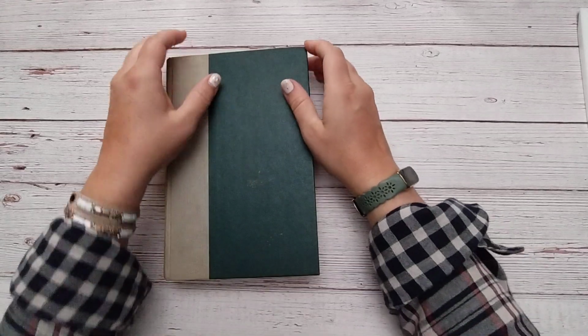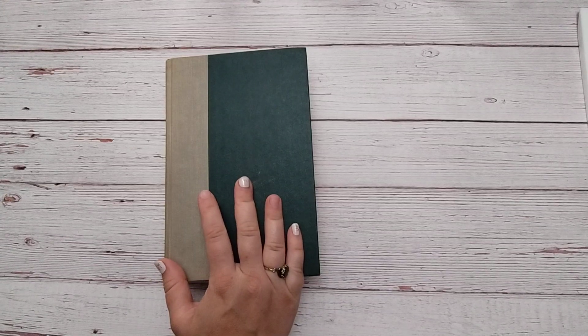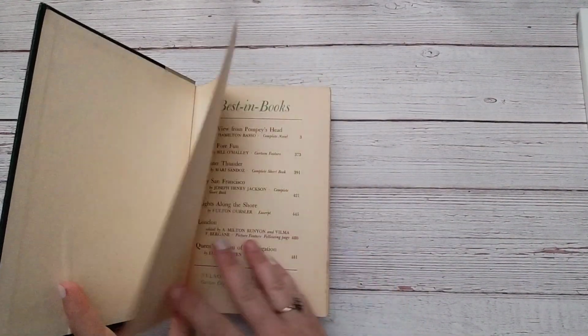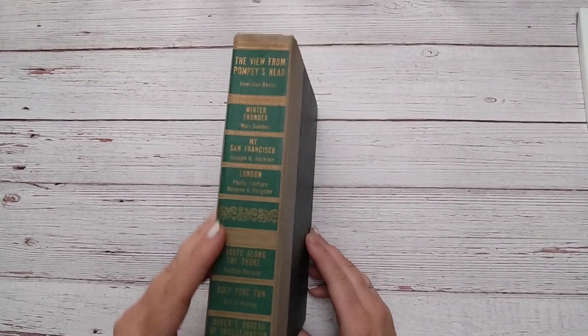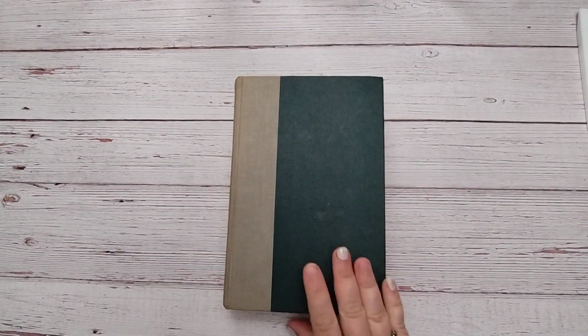Today I am going over how to make an altered book. And the first thing you need is a book. I don't know if this is an actual Reader's Digest or it's like a Reader's Digest. It's like a collection of stories.